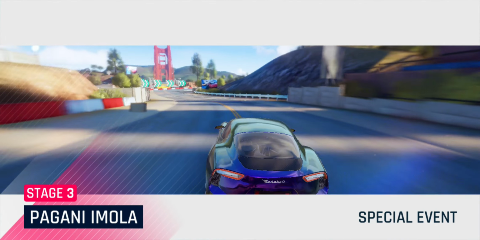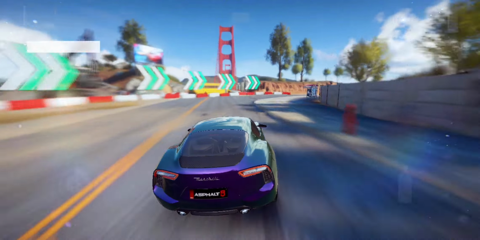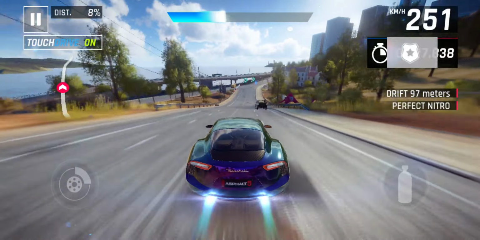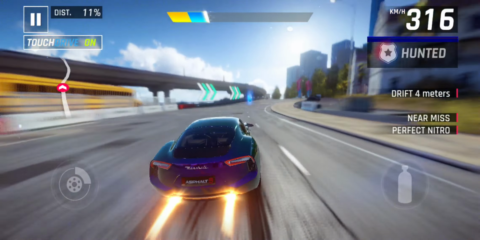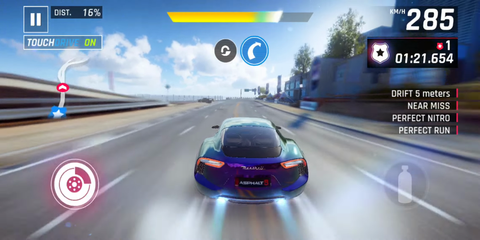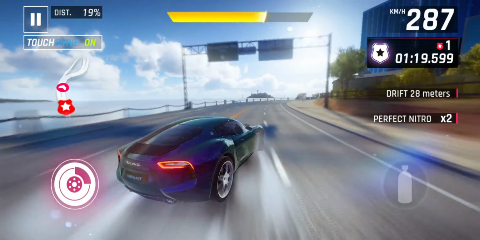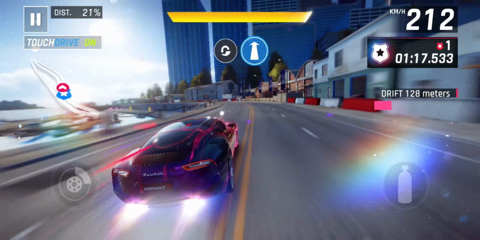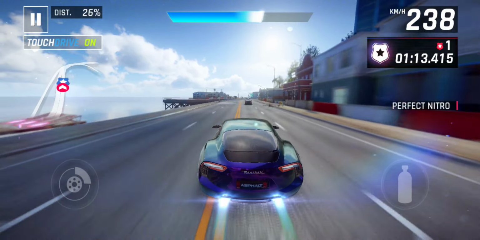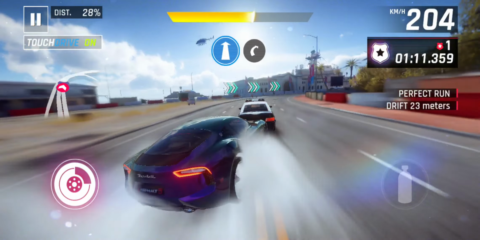What do I have to do? 22 seconds of nitro and barrel rolls. I'll go right for the barrel roll. I think there's one on the right hand side here. There isn't. Okay. Would have been quicker the other route, but no matter.